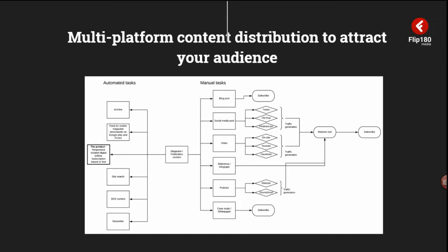And finally, you can create some case studies or white papers. Again, this can be done from your premium magazine content. I think that's really easy to do for you if you are a publisher and you have some editors working for you. So it's kind of common knowledge practice that people need to leave their email address in order to download a white paper or case study, you know.